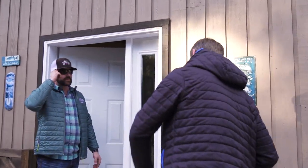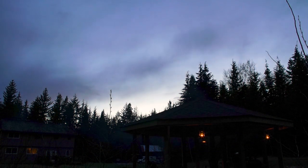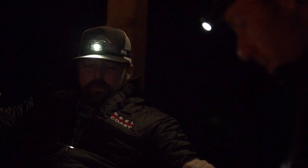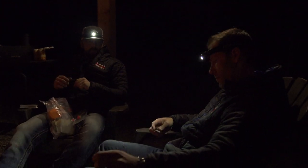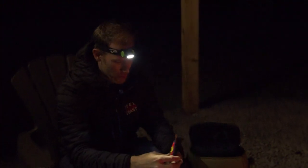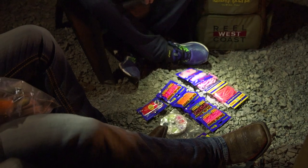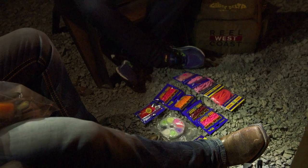We got back to the lodge at Gil's place, had a wonderful meal, went over the game plan for the week, and got some gear ready — so we're ready to rock when we hit the river tomorrow. We don't want to be wasting time prepping at camp; we want waders on and let's go. I've caught more steelhead with yarn than with feathers or plastics or anything. We've got a good assortment here — some gooey bobs, a lot of different worm colors, different shades of pink, different sizes.